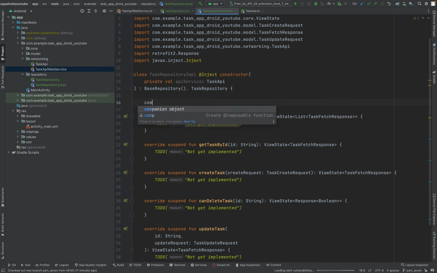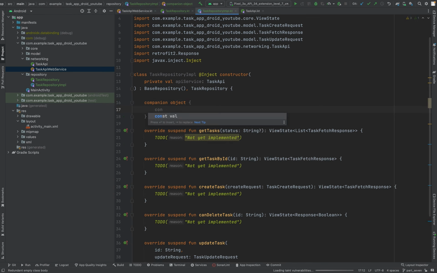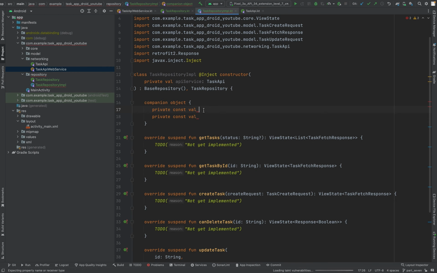What else we need is some constants. A companion object is needed right now. I think this class will be used somewhere else as well. So let's keep it public, or can we make it private? Yes, private. HTTP exception. So what I'm doing here is just defining an HTTP exception for when it occurs. Okay, looks good, I would say.